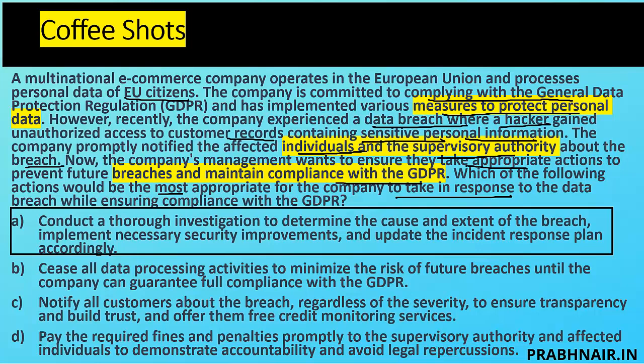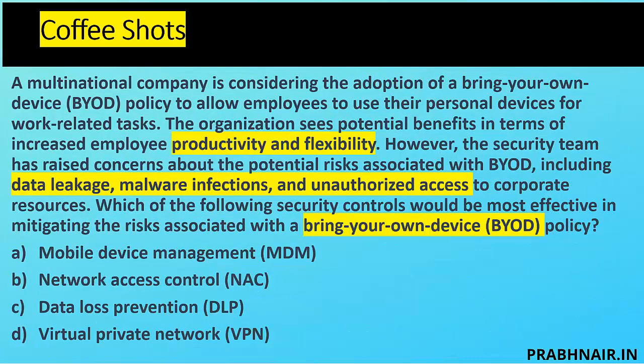Thank you. Okay, very good question. A multinational company is considering the adoption of a BYOD policy to allow employees to use personal devices for work related tasks. Here the scope is BYOD. They want to adopt it for their personal devices. That is the scope. The organization sees potential benefits in terms of increased employee productivity and flexibility. Definitely they can bring their laptops and use that for mail, surfing and all that.